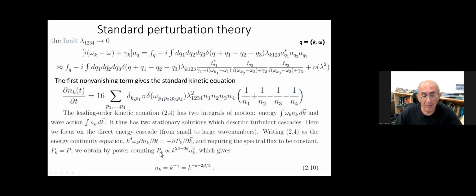So you say that your P is just this right-hand side multiplied by omega and integrated once over k^d. It would have three n's. It would have k to the power 2 beta, which is the scaling of lambda. And it would have 3d because there is integration over 4 different wave numbers and 1 delta function of wave numbers. After power counting, you just get this Zakharov solution, which Zakharov got in his PhD in 1967, and this is a solution.